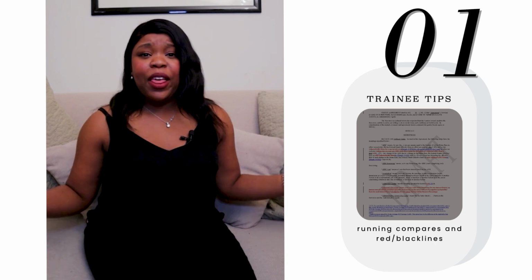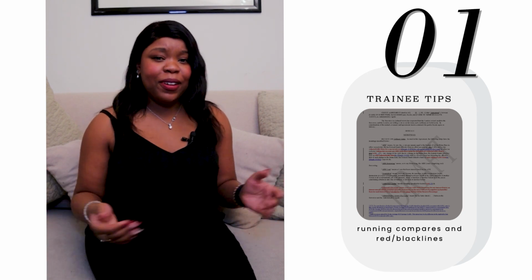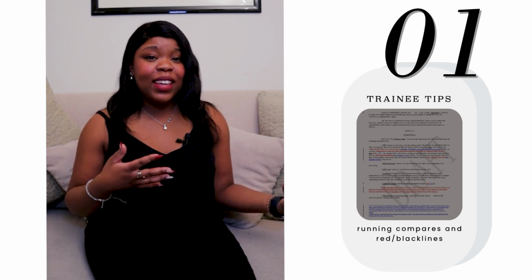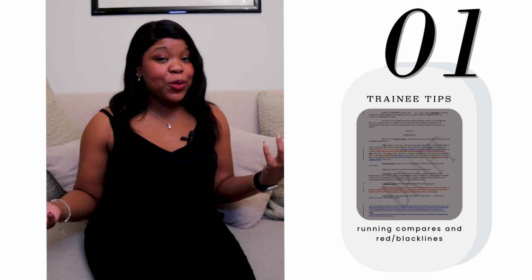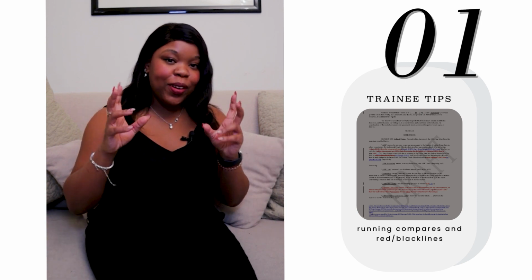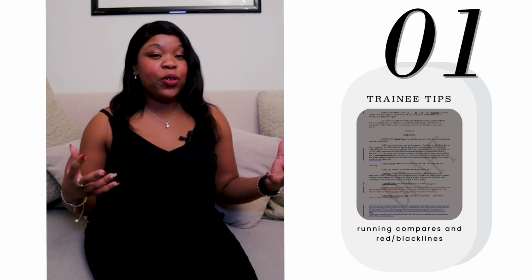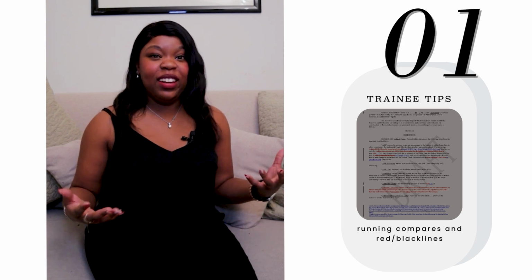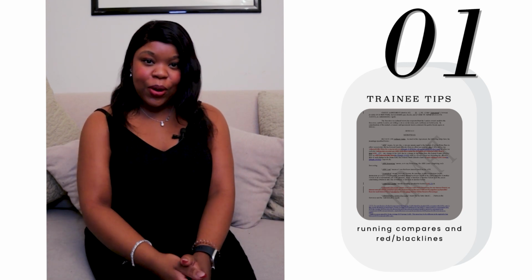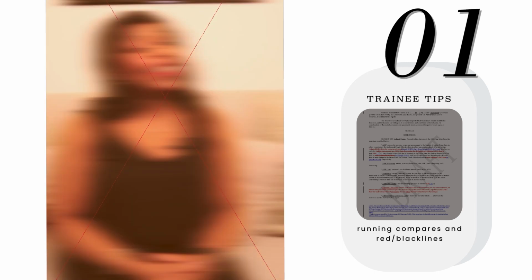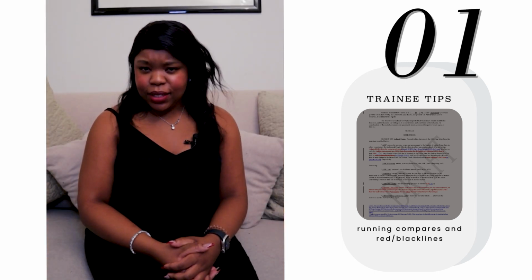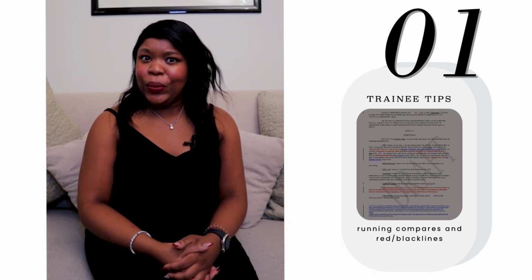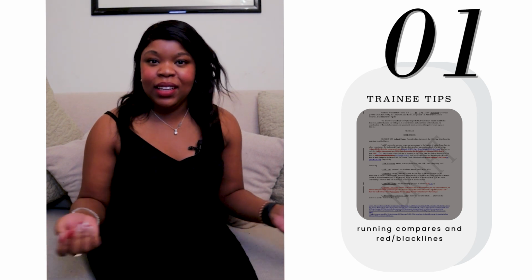So I thought, let me save a billable life out here and just share some of the little things that I've picked up along the way that were invaluable, no matter how small they seemed or how stupid I thought at the time. They're just skills that you might not normally come across in a normal job, unless you're particularly working in a law firm. So let's get into it. In today's video, we're talking about compares, red lines, and black lines. Like, who is she? What are they?